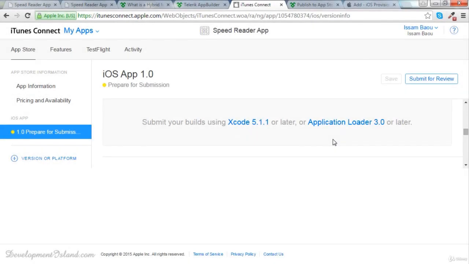At this stage, you really need to have a Mac in order for you to download and install the application loader, which you will use to upload your compiled file from Cocoon. So if you don't have a Mac, you can rent a Mac in the cloud. So just Google rent a Mac in the cloud and you'll be able to rent a Mac for a limited amount of time. So once you do this, you can upload your compiled file to the App Store and then click on the Submit for Review button.